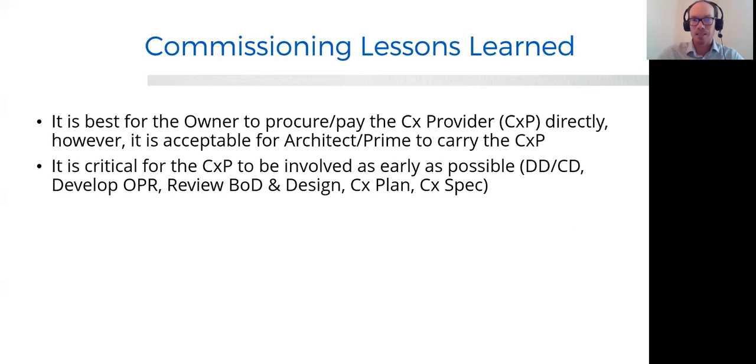But as stated, it is extremely critical that we're brought in early enough so that the commissioning specs and the commissioning plan are there. That's our anchor to ensure that the construction team actually does what they say they're going to do. It gives us enough time so that we're not reverse engineering that OPR document, right? I have been involved, and I'm sure Gordon has as well, in projects in which, with that OPR document, they're like, oh, shoot, we've totally forgot about that document.